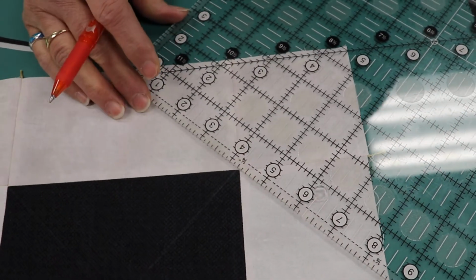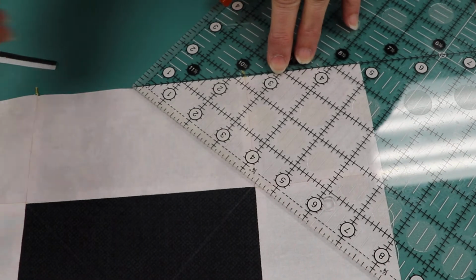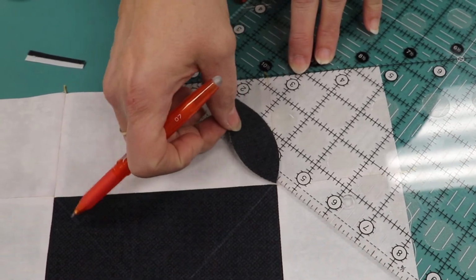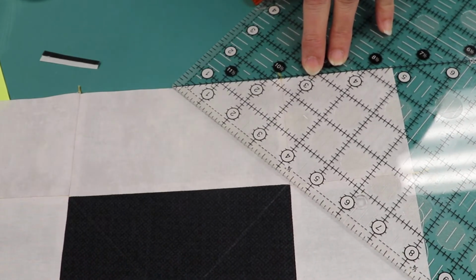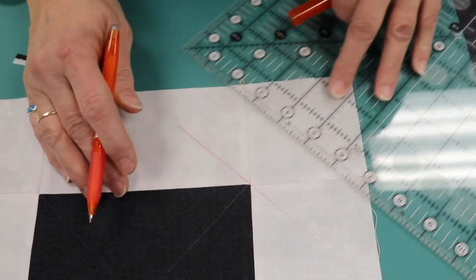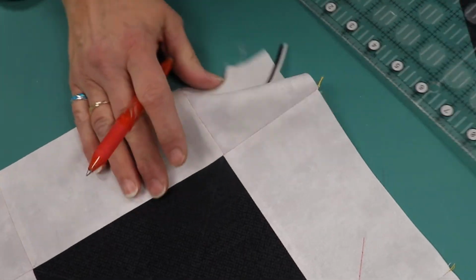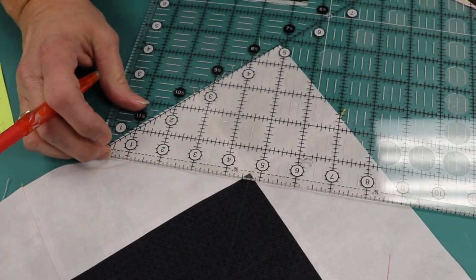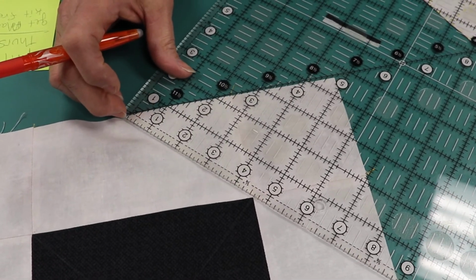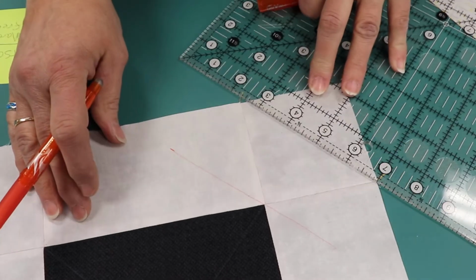So I need to literally make some marks that are easy for the small ones, because you can see how this one, when I put it here, is it going to be here? You know, if I don't have a registration mark, they could look a little bit wonky. So I'm just going to draw my line about 3 inches out, just like that. And we're going to do that on each side. So here's my 45-degree line. You'll notice it's cutting off my corner, so I'm just going to back it off a little bit. Still on my 45, intersecting right there, and just draw my line.